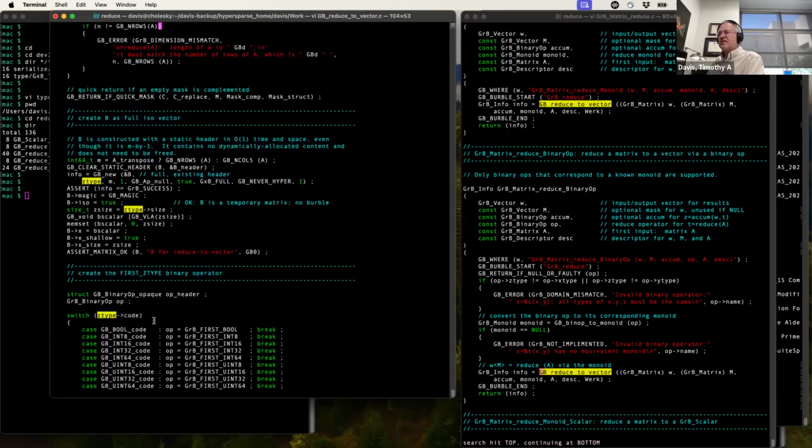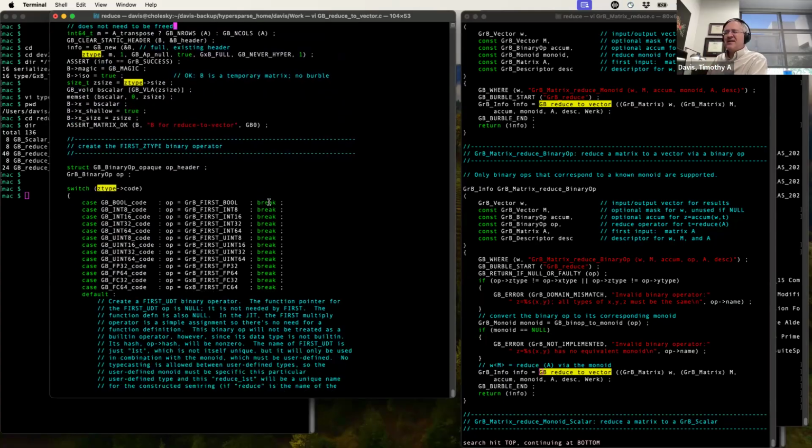Okay, just for convenience. Then a semiring has a monoid and it needs a multiplicative operator. So I want to do A times B and I give it the first operator. All I want is for the multiply operator to just return the A matrix value. B is just a placeholder that says do it for every row.